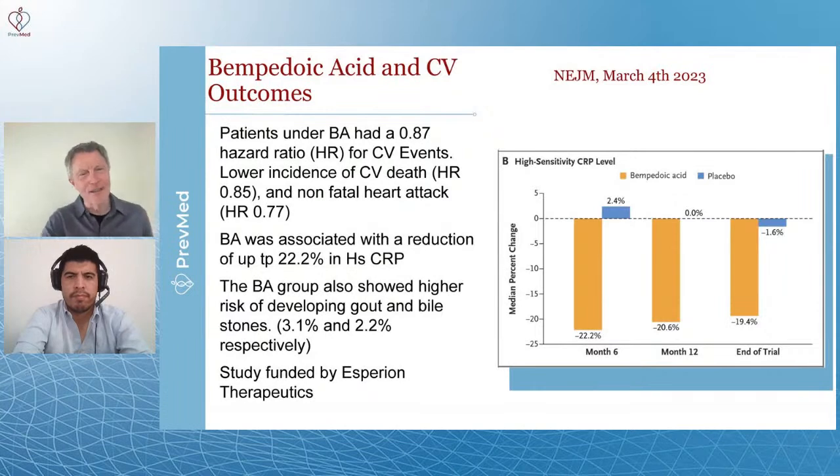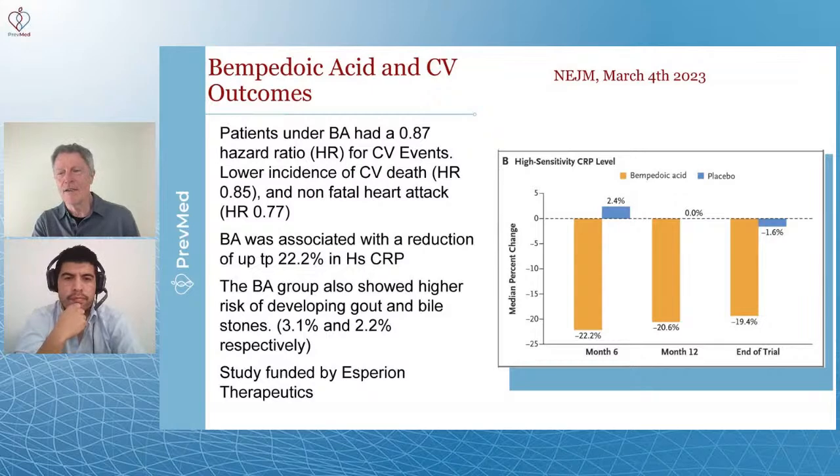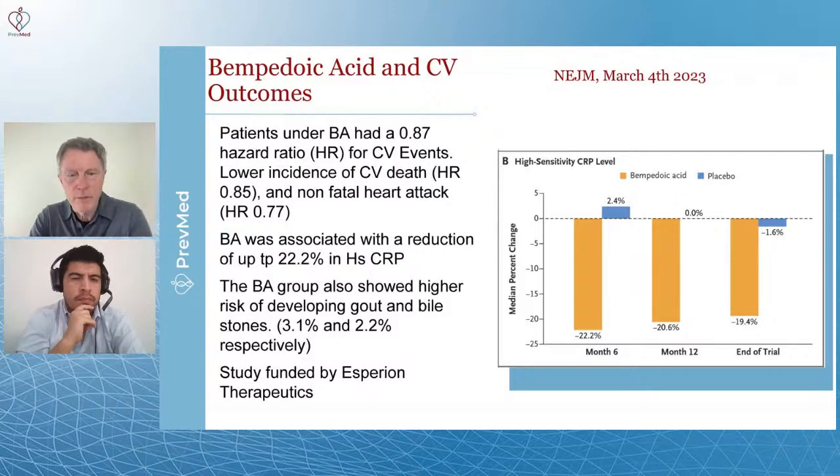So maybe the other shoe just dropped for those of you saying you don't think LDL is going to do that — it's more of a cardiovascular inflammation thing. We use statins as well, and we don't think most of the statin impact on heart attack and stroke is due to lowering LDL — we think it has to do with cardiovascular inflammation. So if you have another drug like bempedoic acid that helps with cardiovascular disease, does it also have one of those pleiotropic mechanisms? Does it also decrease cardiovascular inflammation? That's what this clinical trial showed: like statins, it decreases LDL but it also decreases inflammation.